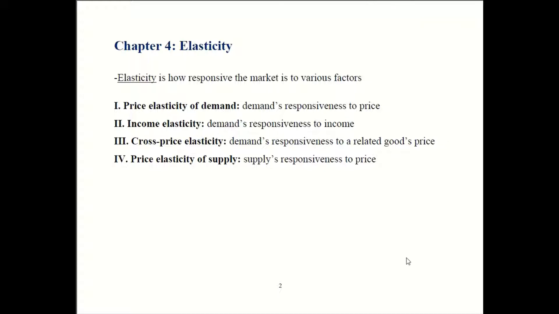The cross price elasticity is about related goods. Recall that we talked earlier about substitutes and complements. Complements are things like hot dogs and hot dog buns — they go together. So cross price elasticity is about how sensitive the hot dog market is to changes in the bun market. It's also about substitutes like Macs and PCs — you buy one or the other, so how does the market for Macs affect the market for PCs?